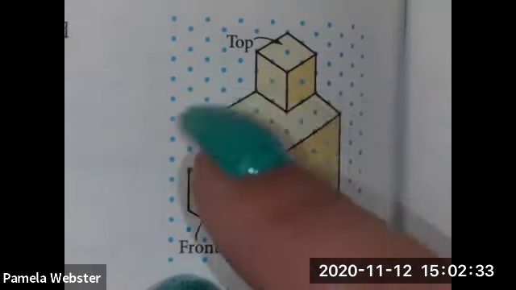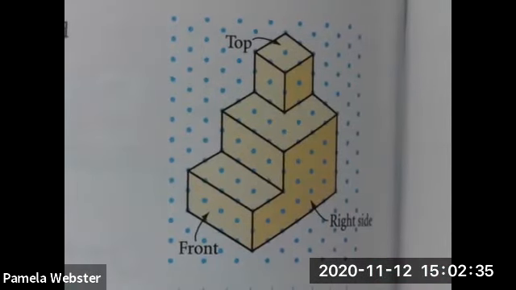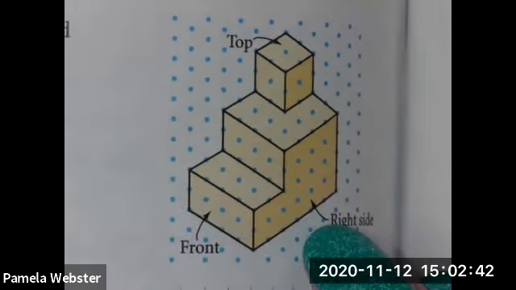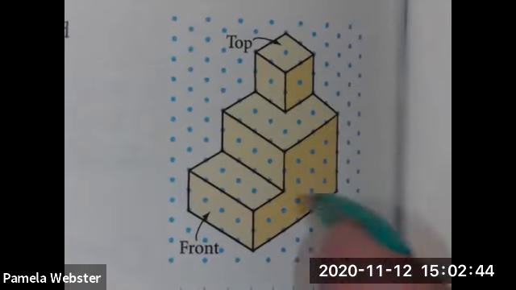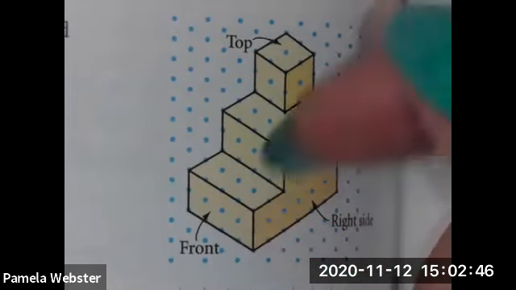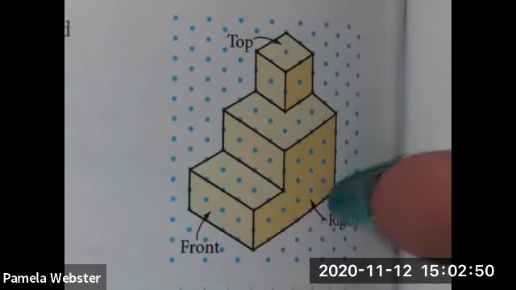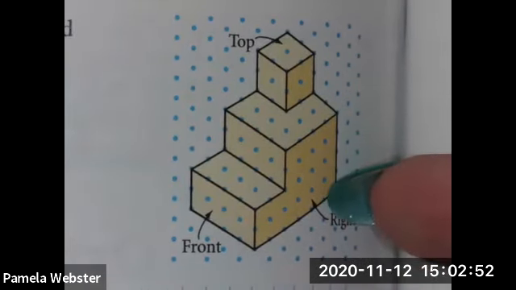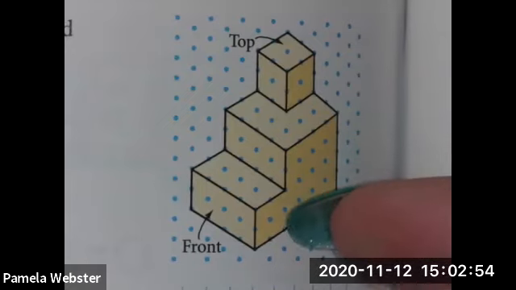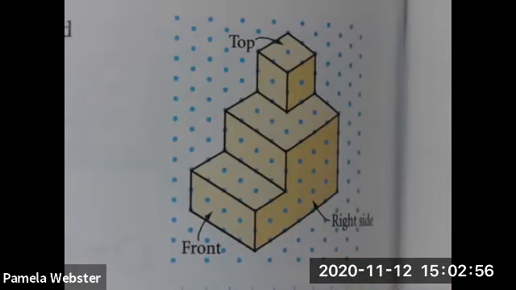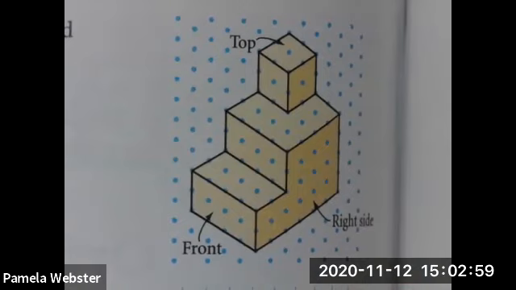So it doesn't matter that this piece up here is shrunken in from the rest of it. If I was looking straight down, head on at it, this would be 4 across. Everybody agree? And then, still looking straight down at it, what about the height of it, so to speak? Looks like 6. 1, 2, 3, 4, 5, 6. Is everybody okay with that? So the top view would just be a rectangle, and it's like a 4 by 6.